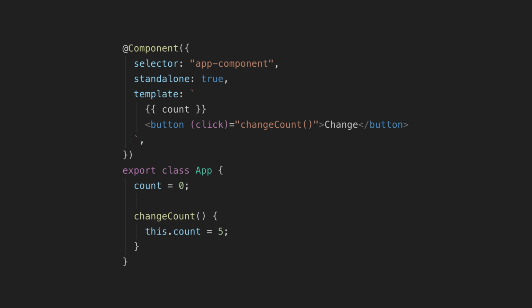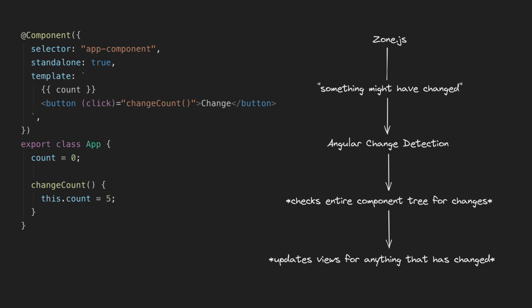The way that Angular knows this has changed is through its use of the ZoneJS library. The role of ZoneJS is essentially to patch browser APIs such that anytime anything happens that could possibly cause something to change, like a set timeout or set interval, or an HTTP request or a DOM event, whenever any of these things happen, it's going to let Angular know and Angular can do what it needs to do. So in this case, we triggered this click handler event. So now Angular knows that something might have changed because ZoneJS has told it, hey, this DOM event was just triggered. You might want to look into that.